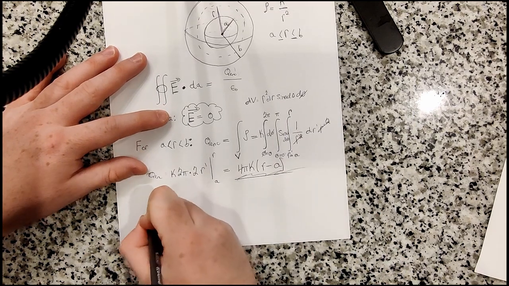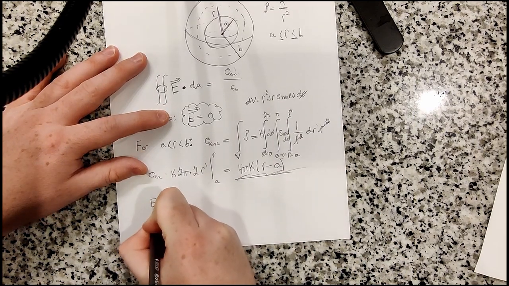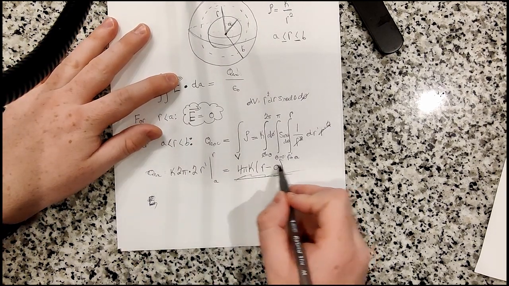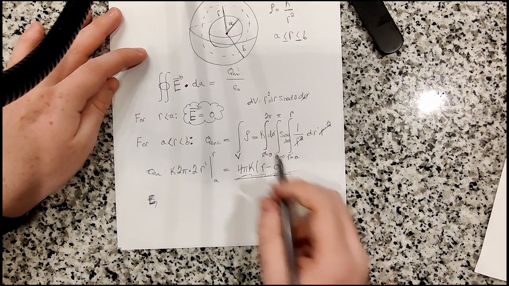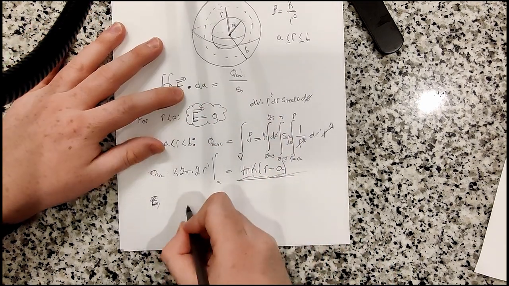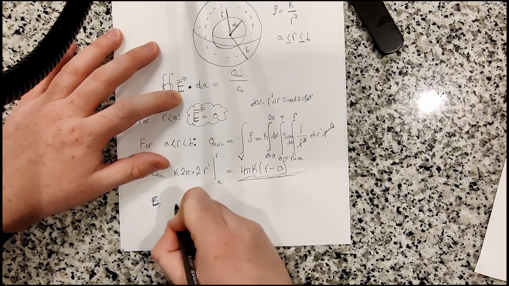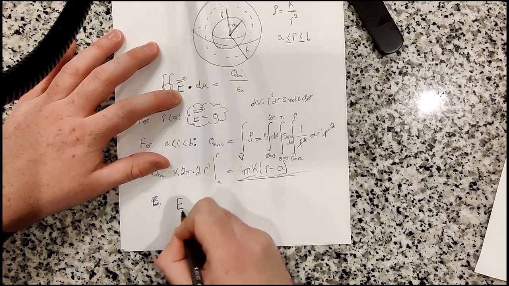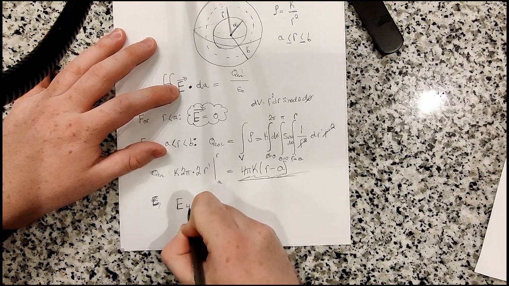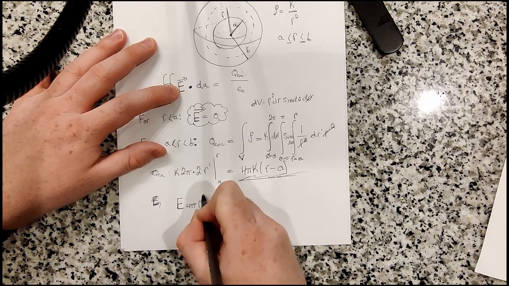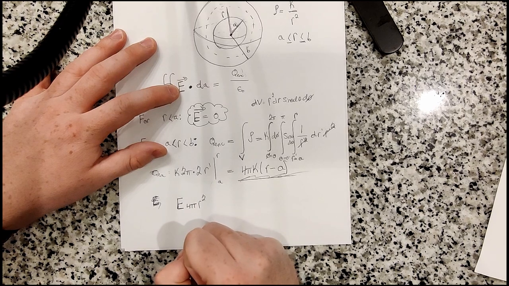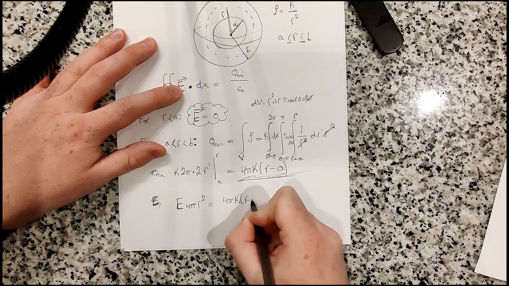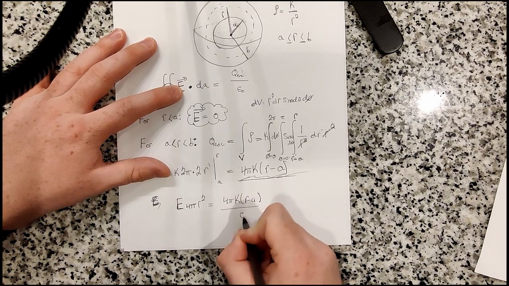All over, well, that's the charge enclosed. But the electric field. So I'm jumping ahead of myself here. So this is the charge enclosed here. So if we plug this back into the equation for Gauss's law, we have the flux through the surface. So we can take advantage of symmetry here.